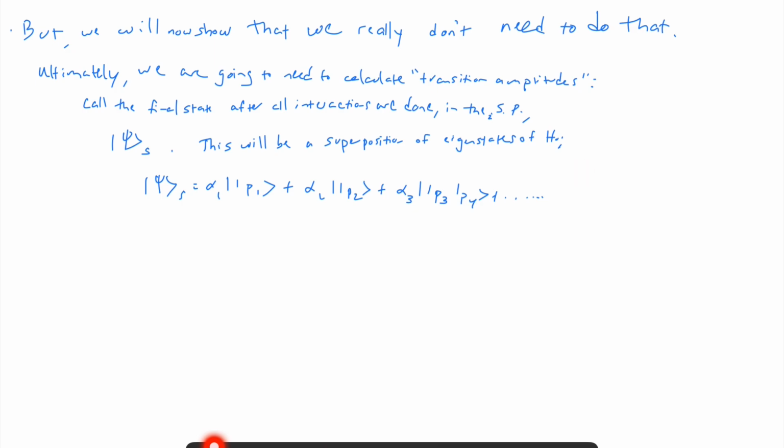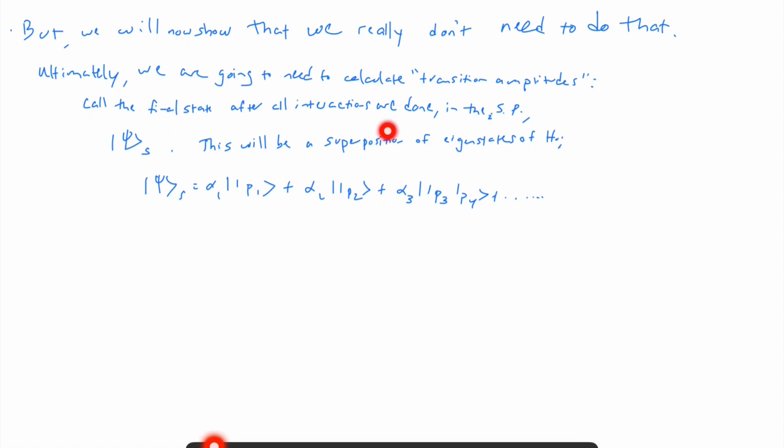What we're really going to do in quantum field theory is ultimately calculate things called transition amplitudes, meaning that you have this interaction, you let it go on for a certain amount of time, and then you see what your final state is and what the probability is of measuring different Fock states. The Fock states are what you measure really in the detector.